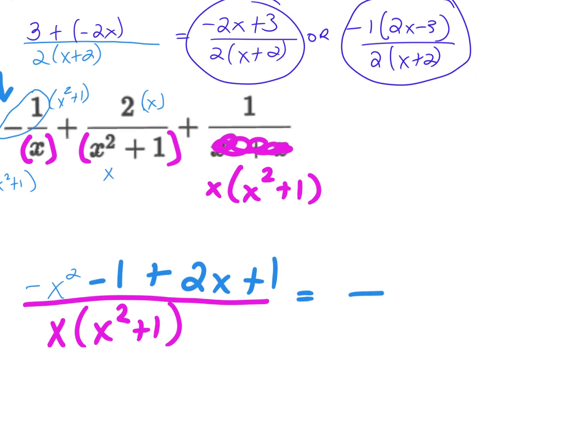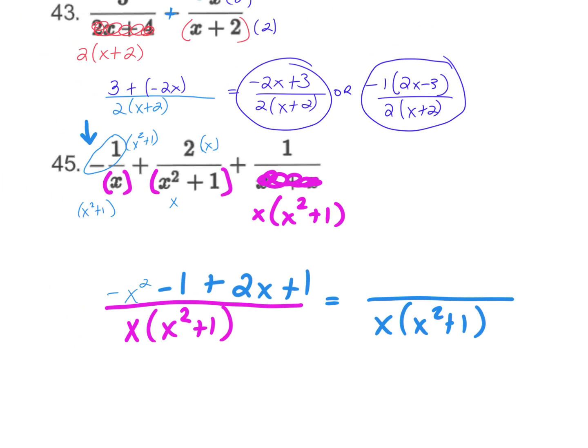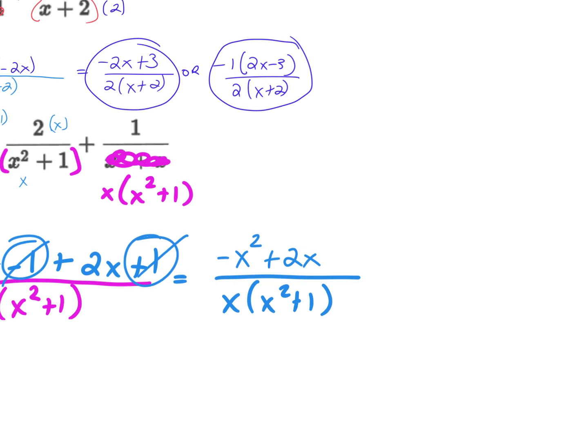So let's rewrite our denominator as x times x squared plus 1. And then let's simplify. What comes first? -x squared. Then I have plus 2x. And then what's a +1 and a -1? They're going to cancel. So again, I want you guys to simplify the numerator as much as possible. We need to see if there's anything hidden in there that we could possibly factor out. I'm going to factor out a -x because I lead with a negative. So if I take out that -x, do you guys agree I'm left with x minus 2 over x times x squared plus 1?